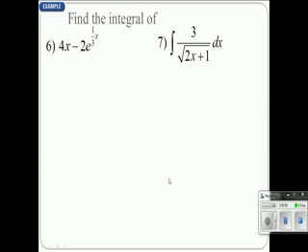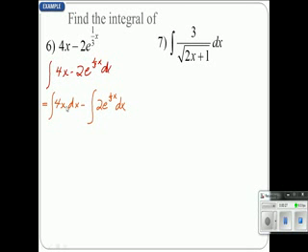We're talking about integrating with a combination of a linear expression, composition with a linear expression. Alright, we're going to find the integral here of 4x minus 2e to the 1/3 x. First thing I did was I wrote down the integral sign with the dx here, and then I'm going to split them up again the way I've been doing the whole time, where I'm going to have the integral of 4x with respect to x, and then the integral of the 2e to the 1/3 x with respect to x.